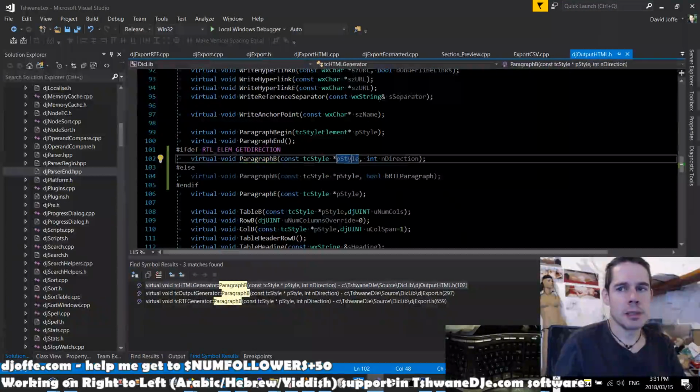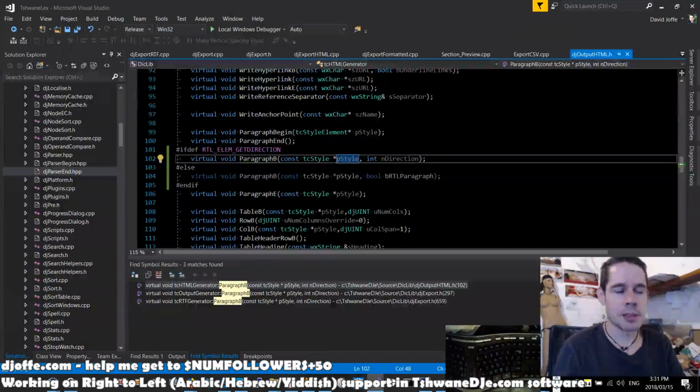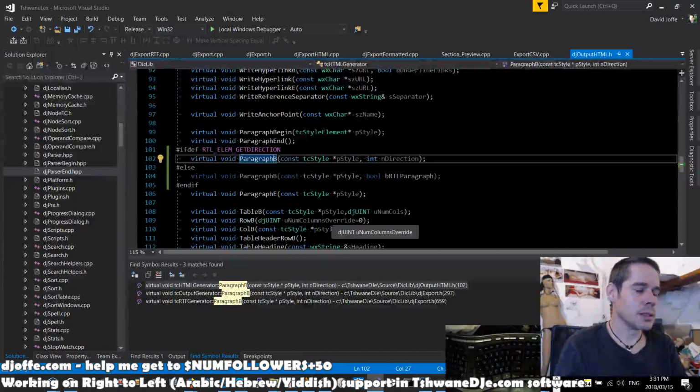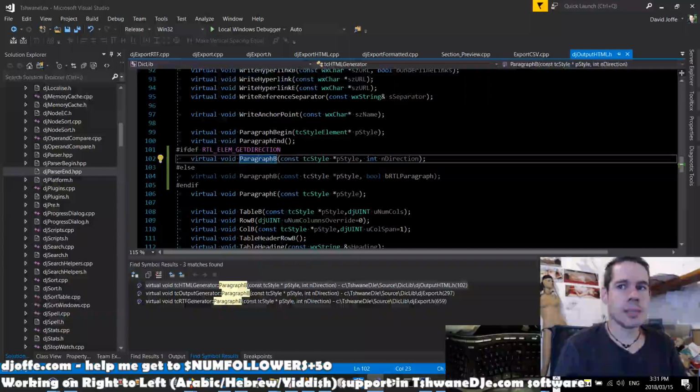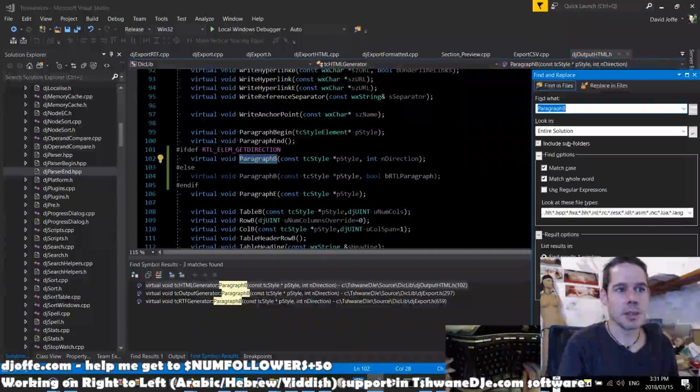Well, it isn't really, the direction doesn't come from the style. The direction comes from the element or from other things that indicate the direction. I mean, it does come from the element effectively, but at the moment, I guess that's sort of incidental.